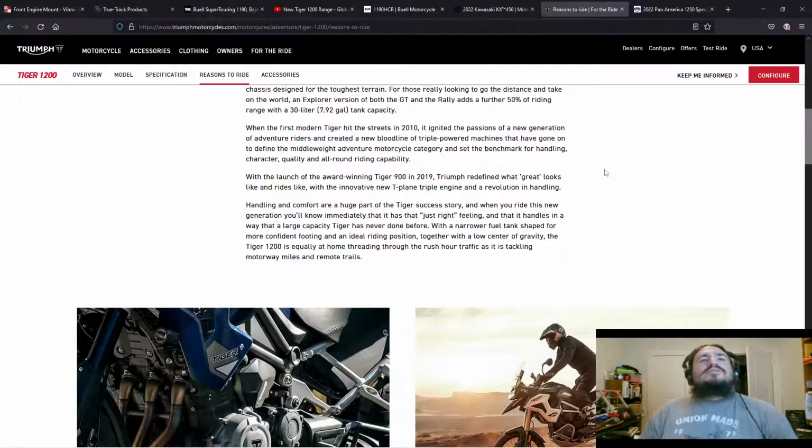With the launch of the award-winning Tiger 900 in 2019, Triumph redefined what great looks like and rides like with the innovative new T-plane triple engine and revolution in handling.